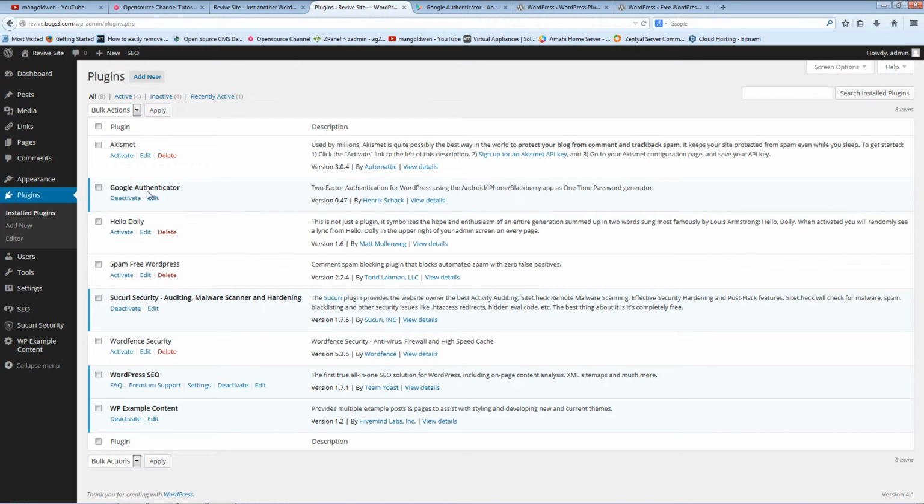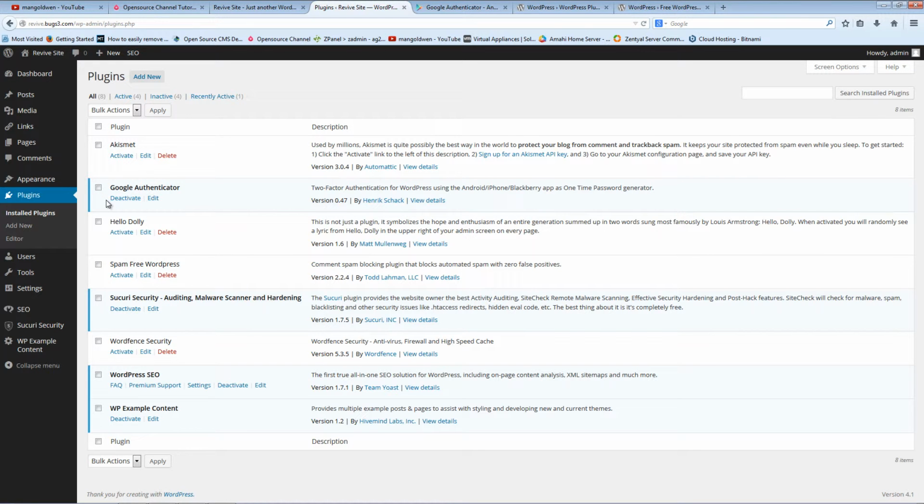The first thing I have is Google Authenticator, that's two-step. Then I've got security, Wordfence, although this is not activated at the moment, and I've got WordPress SEO. And this is my basics.